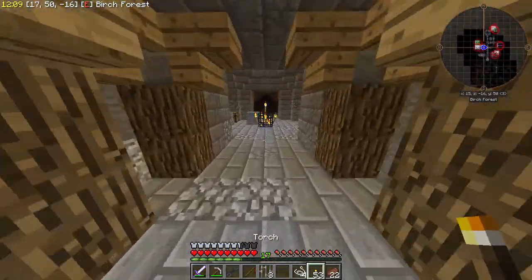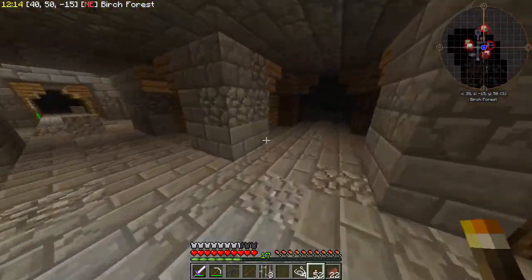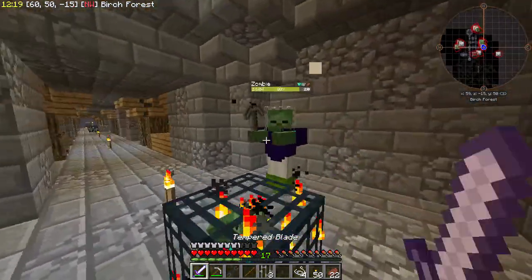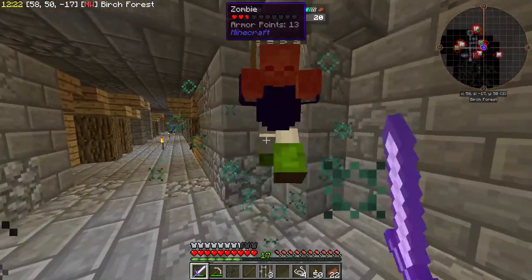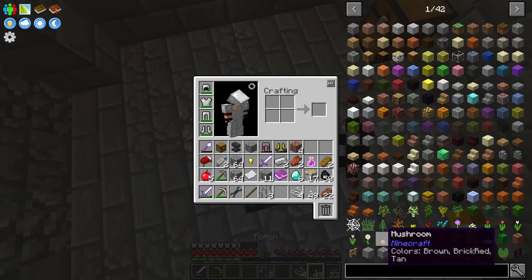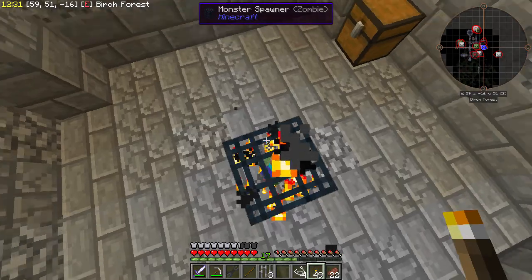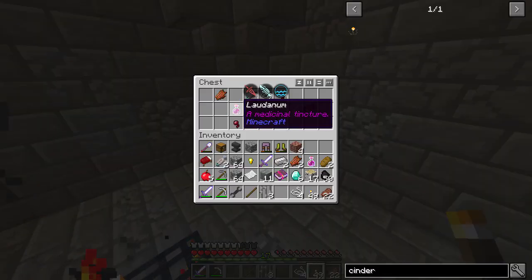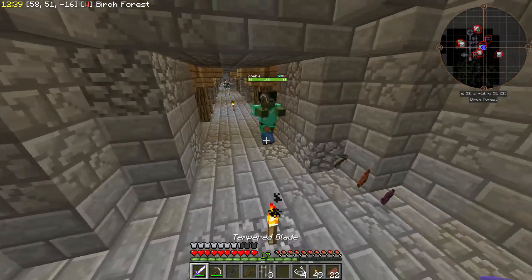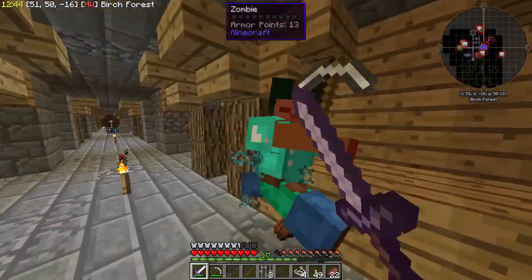But I'm hoping to find some... Now, I don't know if they're in the table, so that's why I said I'd like to check the table. I would love to find some... what do you call them? Cinder pearls from Thaumcraft, because they drop blaze powder, and blaze powder, without going to the nether, is very crucial in terms of upgrading our power supply for Neotech.